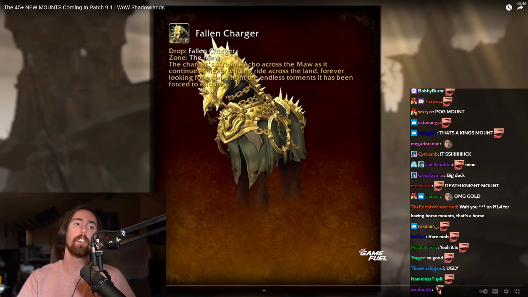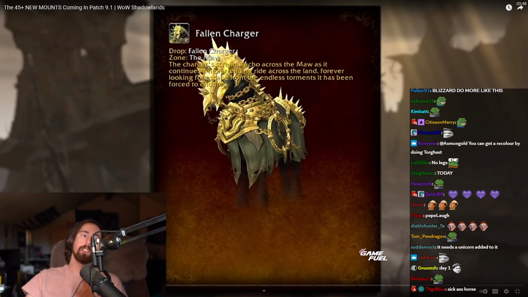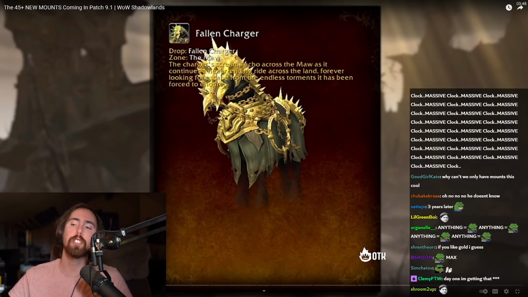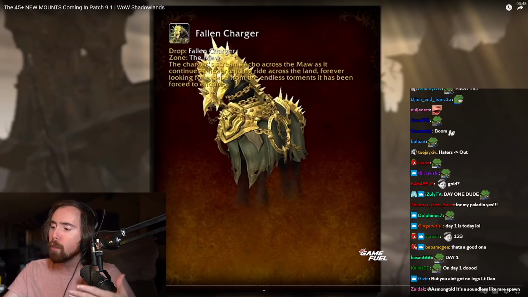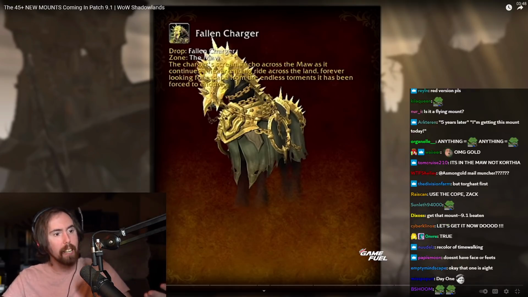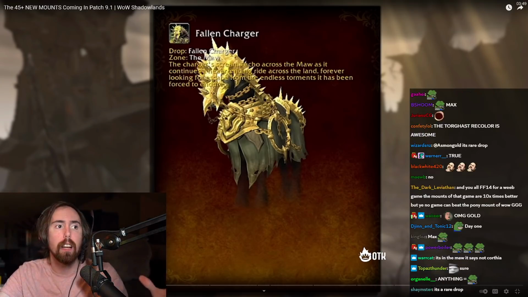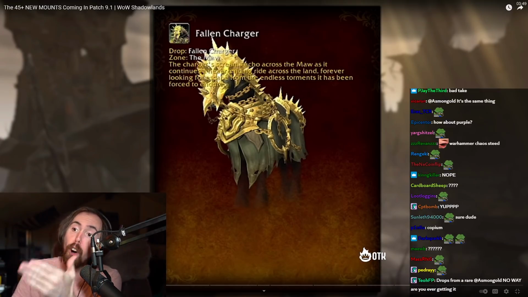Day 1, I get this mount. I log on to the server, I immediately go to Korthia, mount right there, it's done, it's over, it's finished. I got it. There it is. This mount is so badass, man. And I don't care about recolors. See, here's the thing: I care about recolors if it's blue versus light blue. I don't give a fuck about recolors if it's red versus green. That's totally different because it looks cool. It's the comparison, the difference between the two things. This one looks awesome, man.